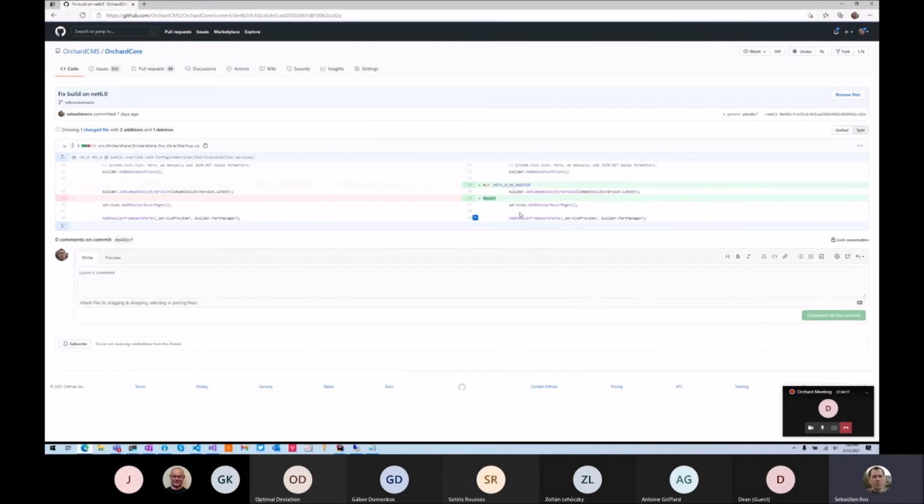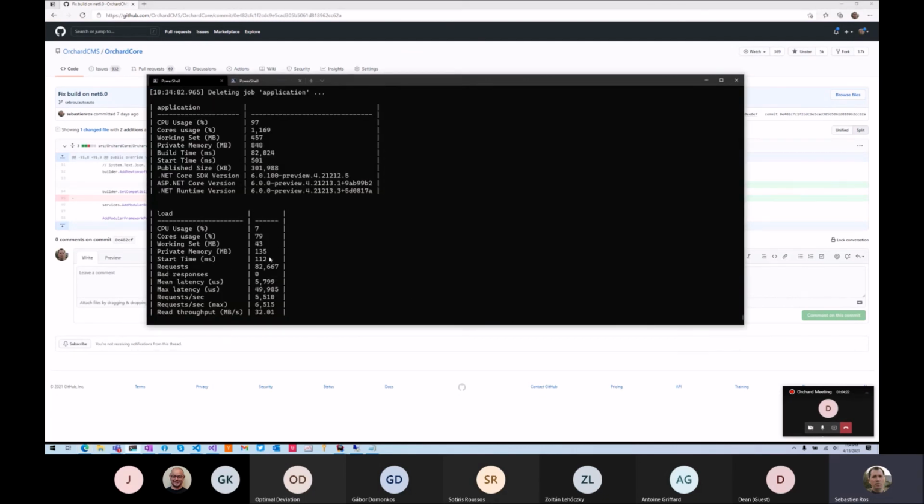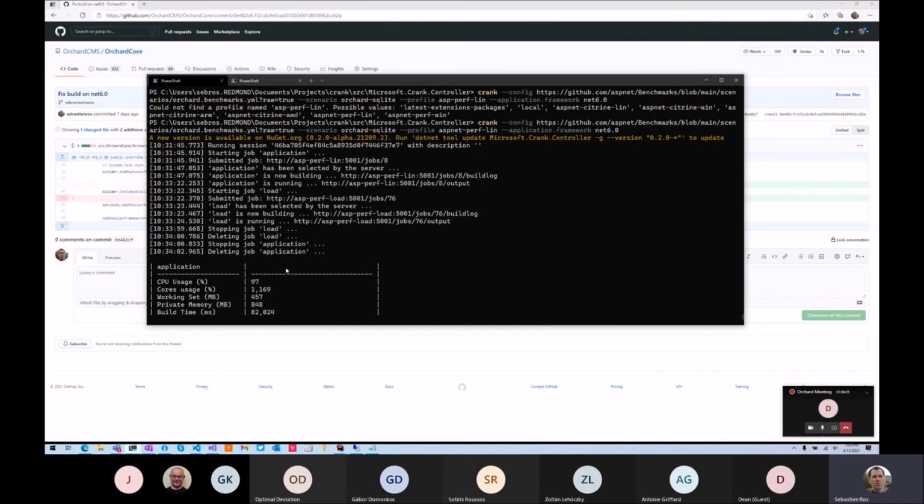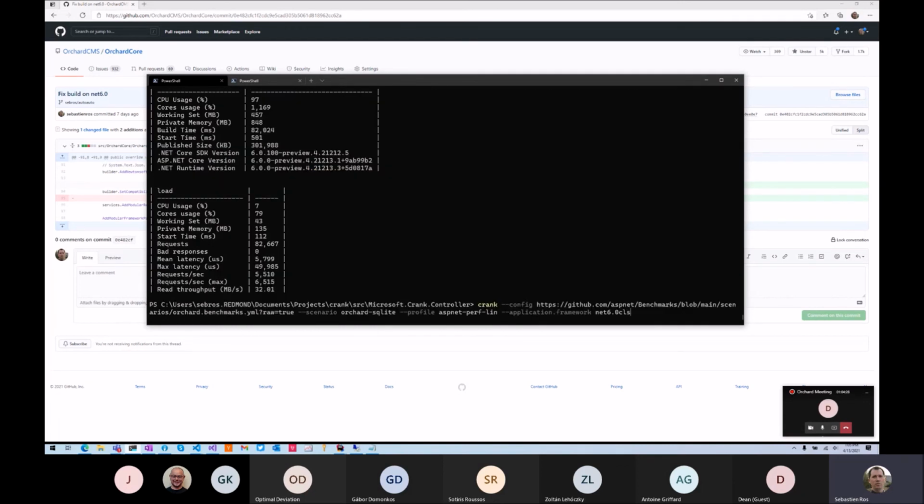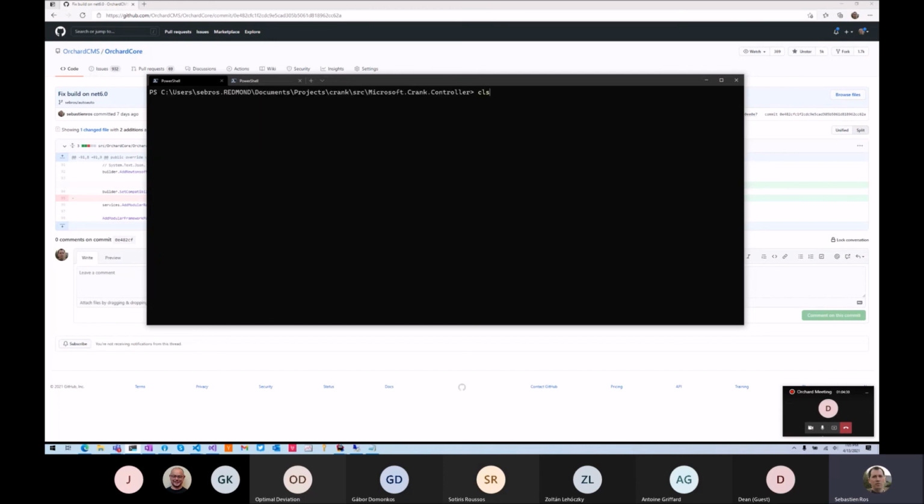This branch also targets .NET 6 because I need it for the benchmark, and I have the benchmarks running. On my benchmarking infrastructure, this is what I type to run a benchmark with Orchard. I just point to a configuration file that contains how to deploy Orchard and run it, which one I want to run, on which machines that we have available in the ASP.NET team, and on which framework I want to run it. I can run it on 5.0, on 3.1, or on 6.0. In this case, I just tried 6.0.